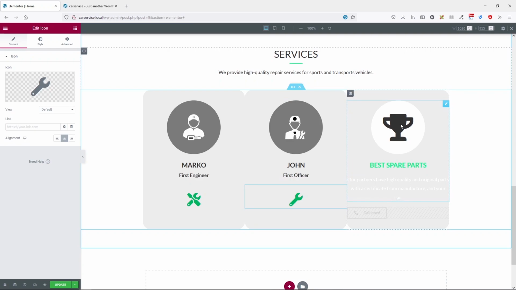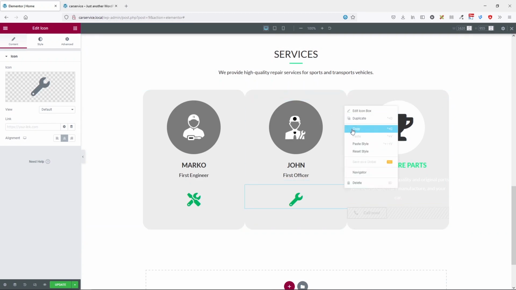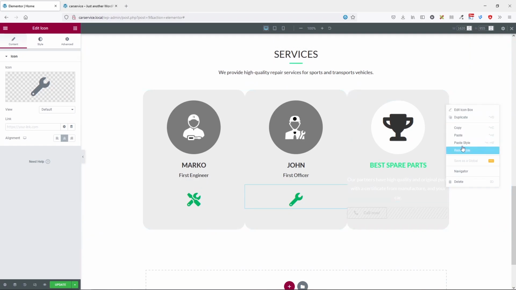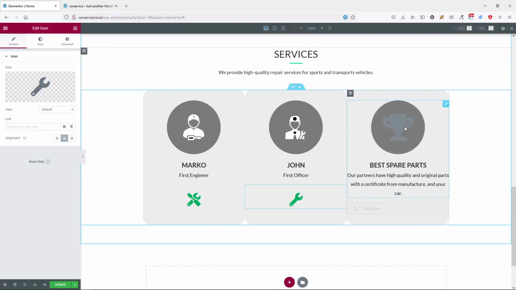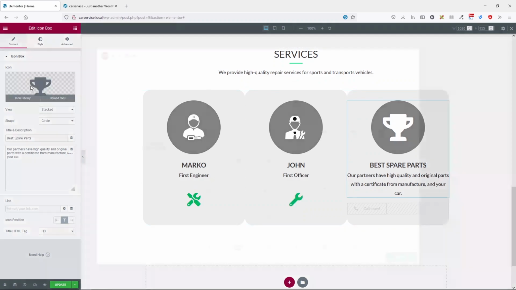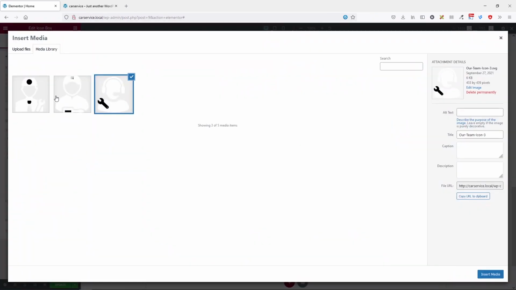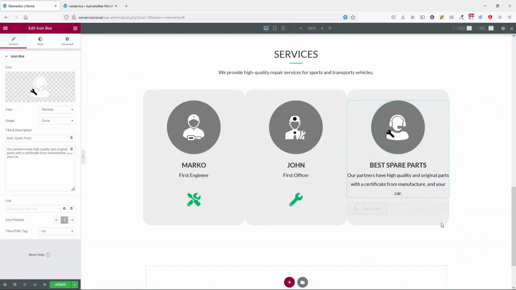paste only style actually. Here, copy again for the card, image box actually, and paste the style. Let's change the icon. Again, upload SVG option. And this is the third one.